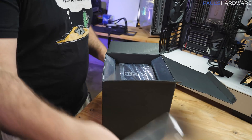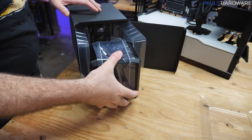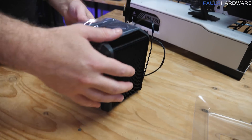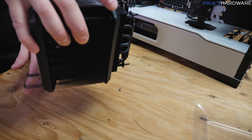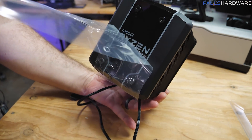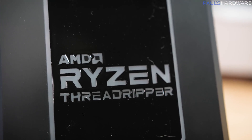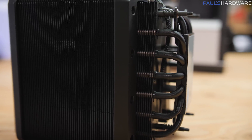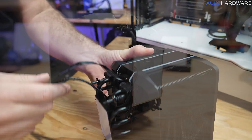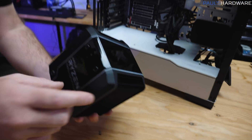This CPU cooler is a big beefy air cooler manufactured by Cooler Master — the Wraith Ripper. There isn't really a stock heatsink fan for Threadripper CPUs, but this is probably the closest you'd come because AMD worked directly with Cooler Master to have it produced alongside the launch of first or second gen Threadripper. It's been sitting in the corner of my garage. It looks pretty nice with RGB accents along the front and comes with thermal paste pre-applied, though I appear to have smudged it. It has a single 140mm fan at the center.